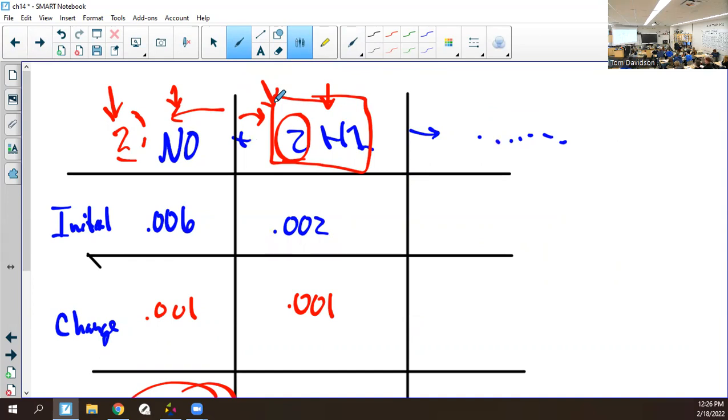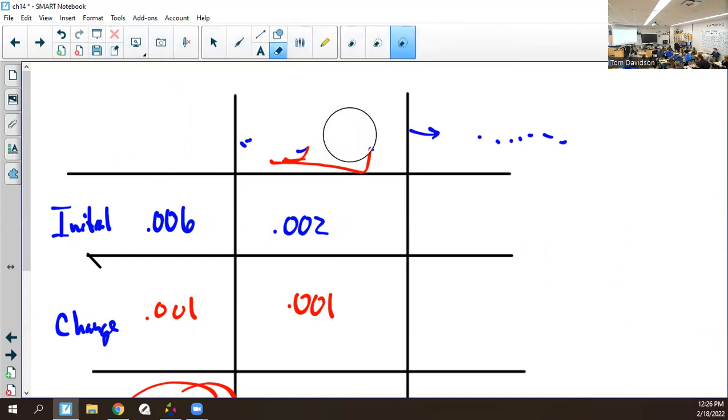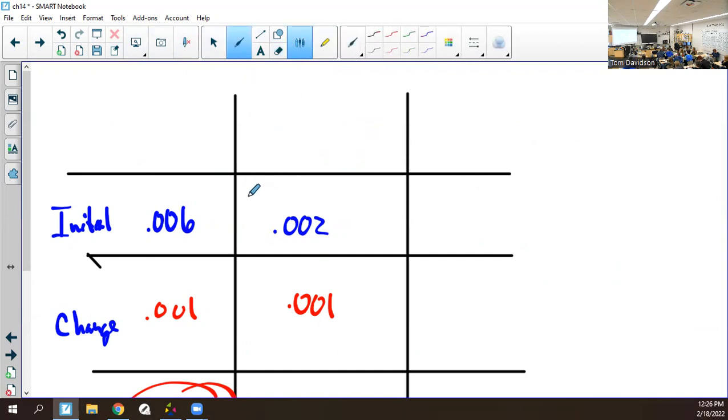So forget everything I just said for a second, okay? And come back here. So good thing I was like, hey, we'll do these eventually. Let me erase this so it's more clear. All right, I apologize. So this was our H2 right here. And this was our NO, or was it NO2? All right. And our coefficients, we write the balanced equation in these. So we had 2 plus 2, and we had an arrow, and then we don't care.